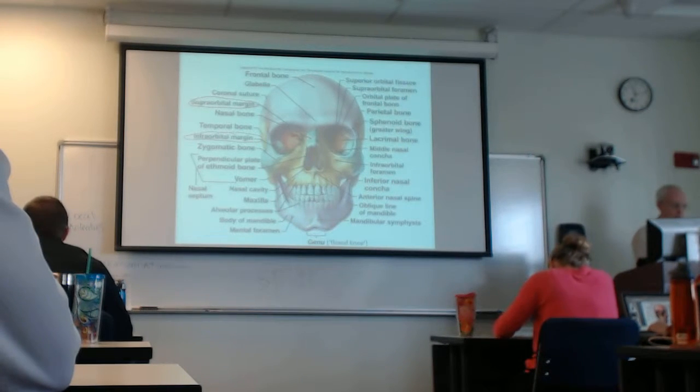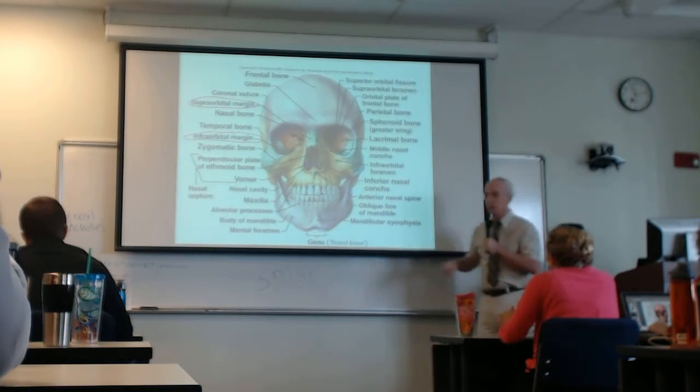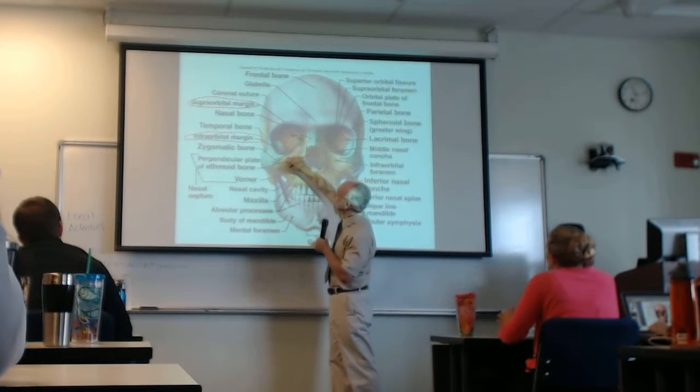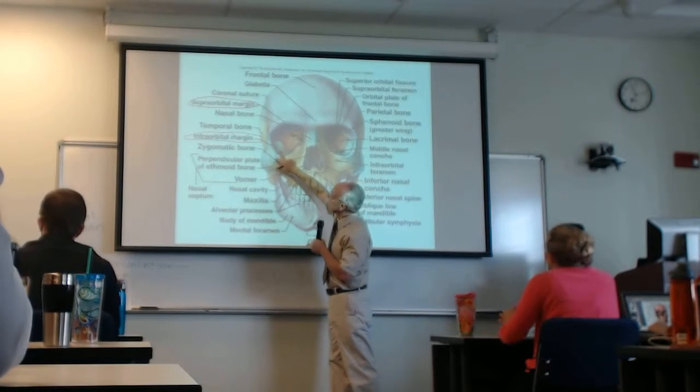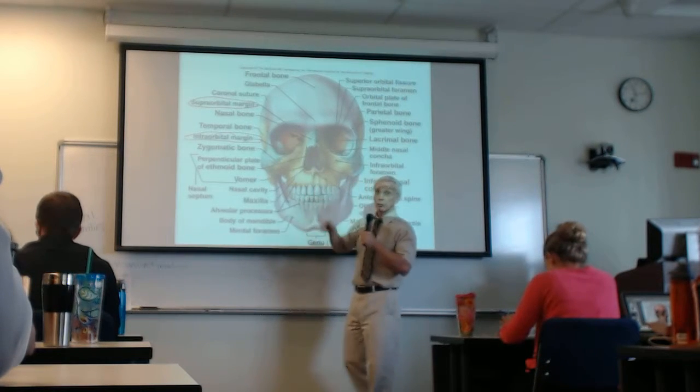Now, in this illustration, you see the orbital cavity, the cavity to accommodate the eye, and you'll note that a number of bones make up that cavity. I would ask that you begin thinking about this, because you probably need to see more illustrations than are shown here, and we'll look at an ACLID video in just a moment to help us with that. But you should be able to identify all the bones that are present in that orbital cavity.